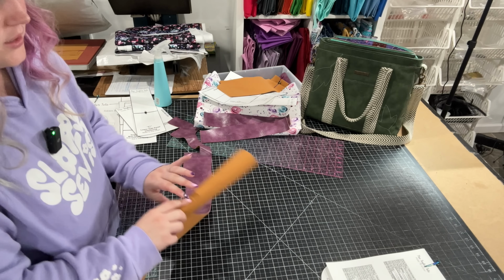Middle, lower side panel, section side panel. Okay, just six more pieces of interfacing to go. Oh yeah, I just love Sophie's Plus so much. Okay, these pieces are next.